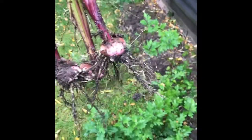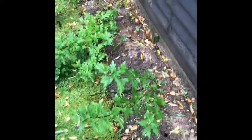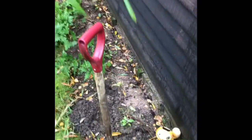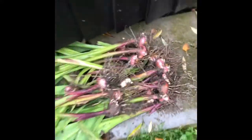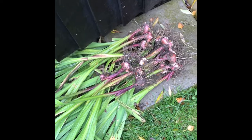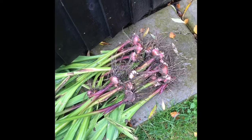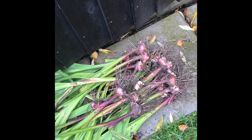There you are, last of them dug up. I wouldn't say I'm out of breath, but yeah, haven't done some decent digging for a while. So here we are. That's all of the bulbs, or I keep saying bulbs because everyone always says bulbs, but corms, that's all the corms lifted. So now for the next stage.